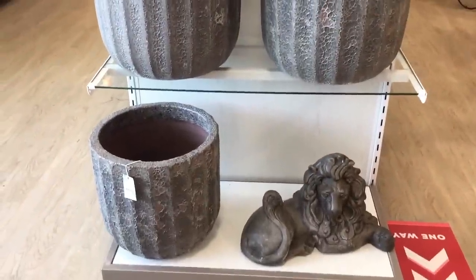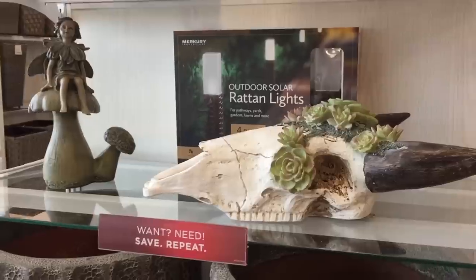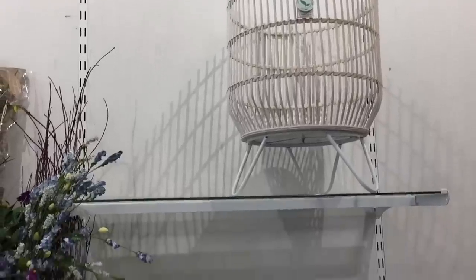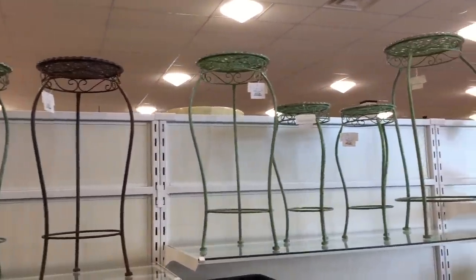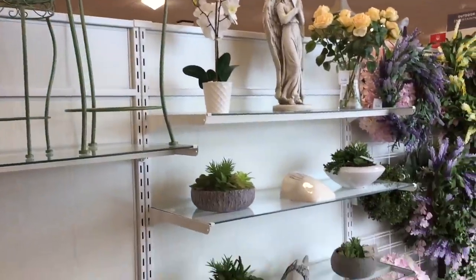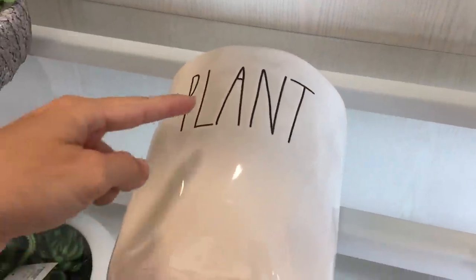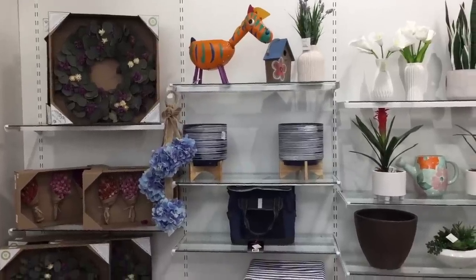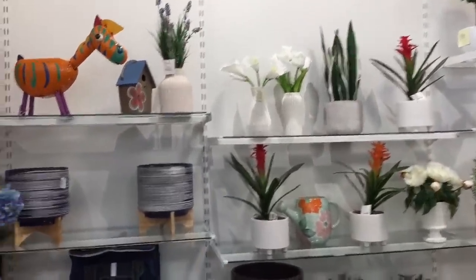Look at this horse head right here. I love all of these planters — they're so large. I need some large ones for my home. That horse head is only $40 — it could be in your home! This little section is pretty cute too. I don't know why I'm drawn to these things, like that lion down there and then this guy covered in succulents. And then the little fairy — I didn't even see her. That planter up there is beautiful, kind of reminds me of a bird cage.